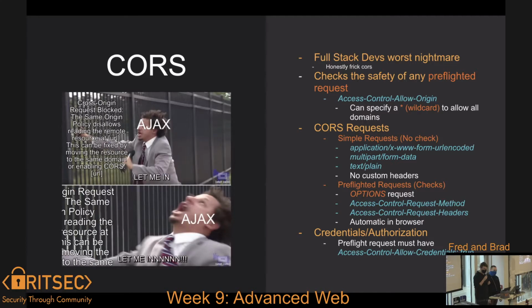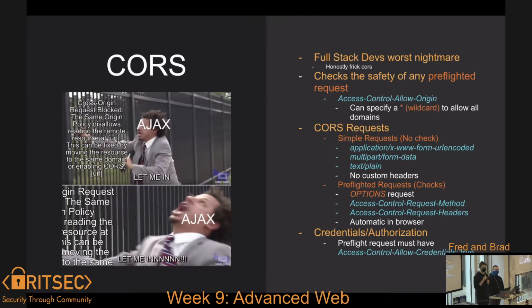However, if you do set a custom header or some other things, you will run into what's called a preflighted request. Now this does check for CORS. What it does is your browser will automatically flag this. It'll say, hey, whoa, we can't just send a simple request. So it will send what's called an OPTIONS packet, an HTTP packet, and we described that earlier in all the different methods. And what this does is it'll say, hey, what can I do with this server?